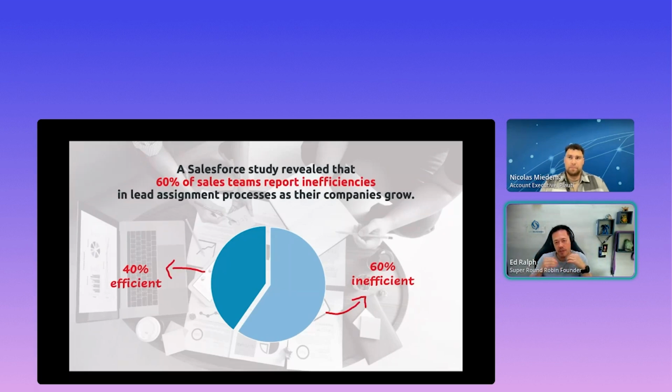You might have to start worrying about varying how you're distributing these leads, and then manually updating lead assignment rules, for instance, is just a huge drain on time and resource. And so we see it more and more that businesses need dynamic lead assignment, like varying the workloads, adjusting for out of office reps, or balancing territories based on changing conditions. And the out of the box lead routing just simply can't handle that level of complexity without quite a lot of manual effort, which is slow and often leads to mistakes.